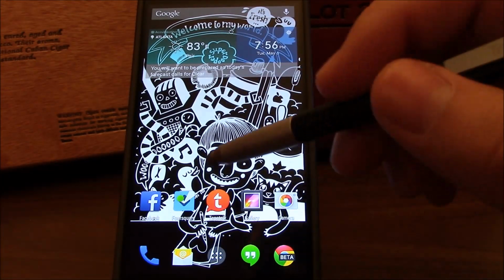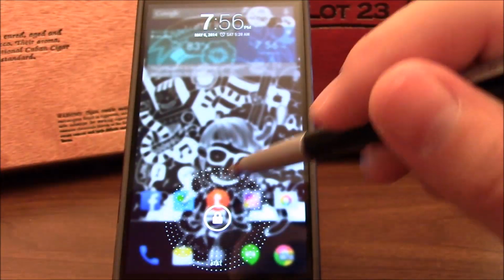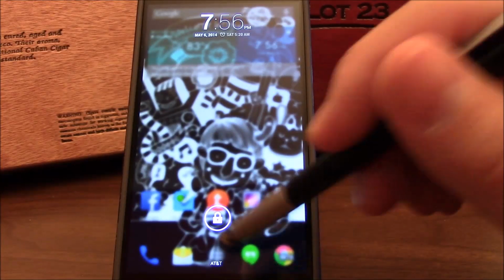What is Peek? If your phone was locked, and your screen was off, and you had a notification, and you pick your phone up or move your phone, then it would show you a black screen with that notification in white right there. Very easy to read, very quick to get access to. I also find it useful, however, I like my lock screen notifications, and that's what I use.